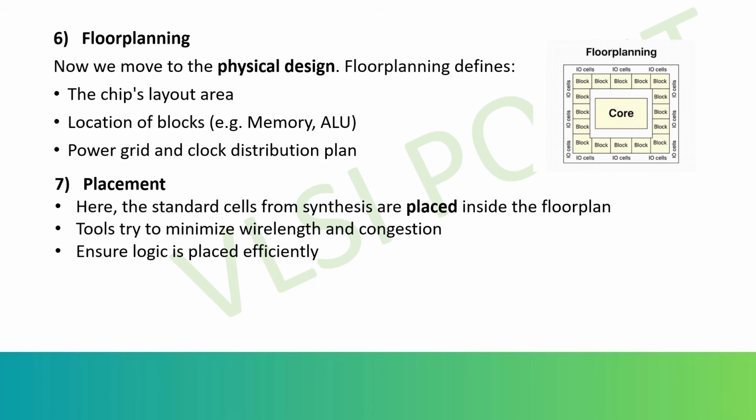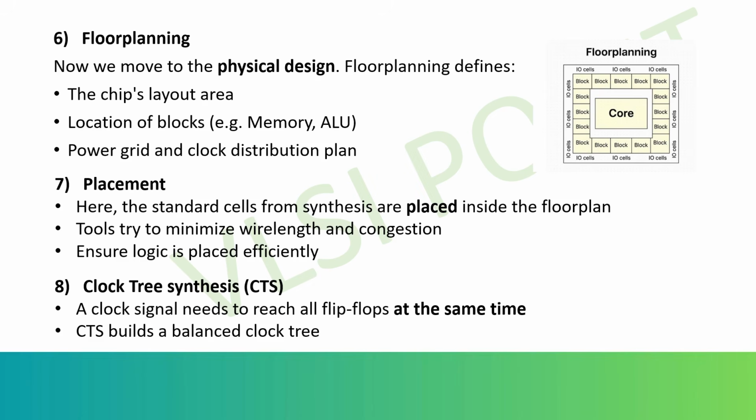Then comes placement. So here the smaller standard cells from synthesis are placed inside the floor plan. The objective is to minimize wire length and congestion, to ensure cells are placed near related cells for timing, and to maintain power distribution uniformity. And here cells are placed but not yet connected. So just remember this point.